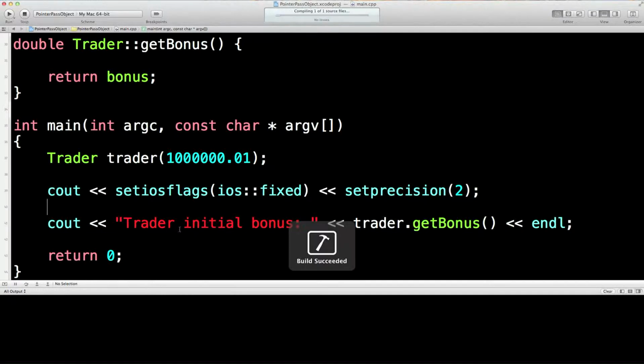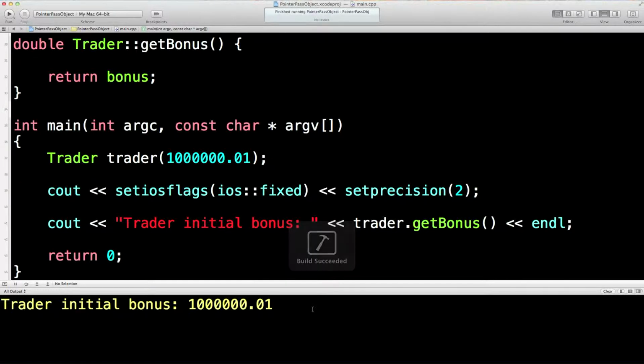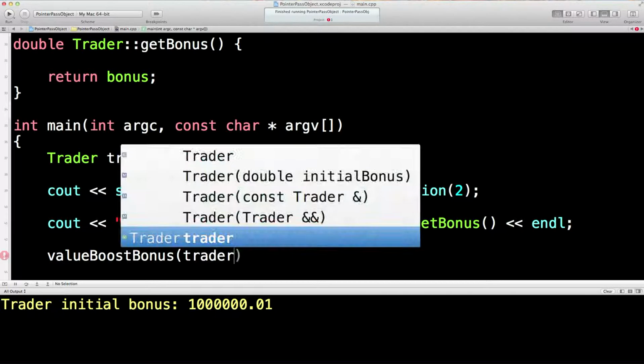Cross fingers. That's better. So 1 million and 1 pence. Lovely. Now the first thing I'm going to do is take this object, trader, and pass it off to a new function. I'm going to call this function valueBoostBonus. I'm going to pass off the trader object.